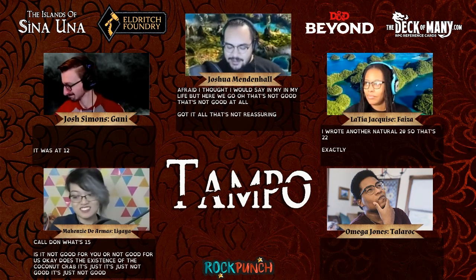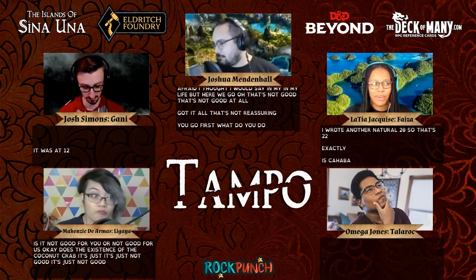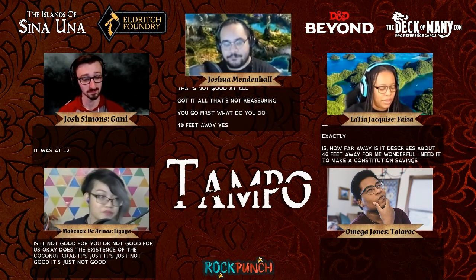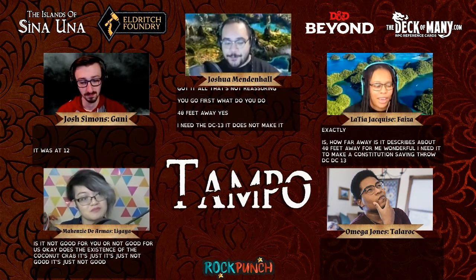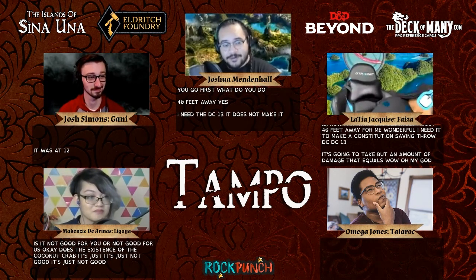It's not. Faiza, you go first. What do you do? This crab is how far away? You said this crab was about 40 feet away from me? 40 feet away, yes. Wonderful. I need it to make a Constitution saving throw. DC 13. It does not make it. Excellent. Well, then it's going to take an amount of damage that equals, oh my god. The D8 is gone.